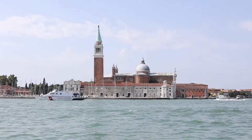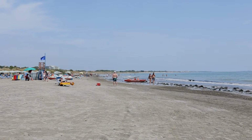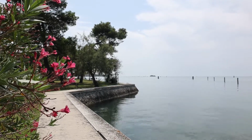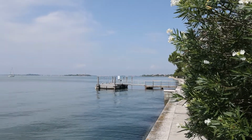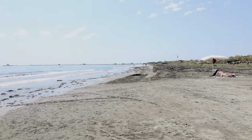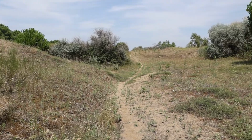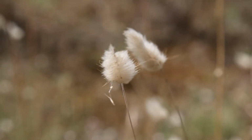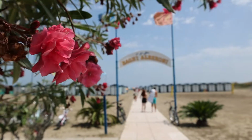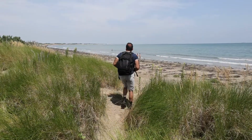Another island that should not be missed is Lido De Venezia, which is an 11-kilometer or 7-mile barrier island in the Venetian Lagoon, not far from the main city. It is largely famous for hosting the Venice Film Festival, which is one of the world's oldest film festivals and is among one of the 3 most prestigious film festivals in Europe alongside Cannes and Berlin. Lido De Venezia is also known for its beaches and natural beauty. A nice way to explore the island is by cycling to Spiaggia degli Alberoni, which is a denaturalized beach with a protected pine forest. It is truly a relaxing place, especially if you want to take a break from the busy and often crowded Venice island and main city.